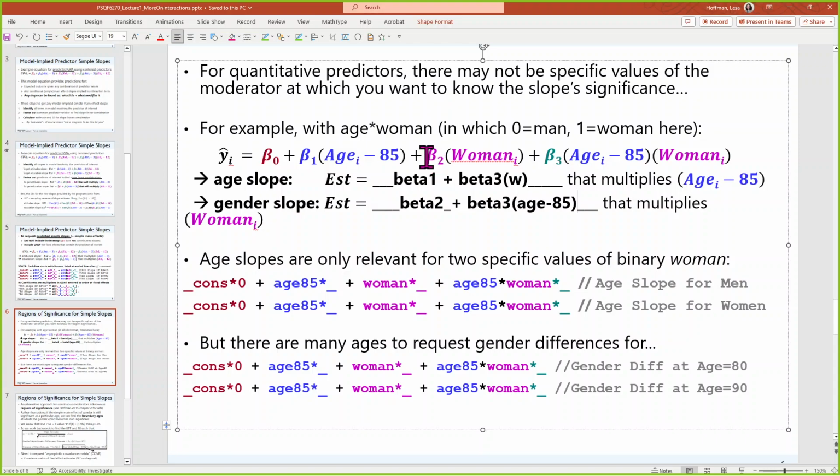So if this moderator is a binary variable, then there's really only 2 possibilities in terms of what I would care about. What's the age slope in this group? What's the age slope in that group? The end. If I want the, let's do these real quick. What goes here? Yep. What goes here if men are the 0 and women are the 1? And I want this for men? 2. Did it matter?